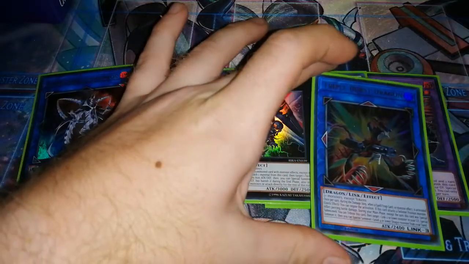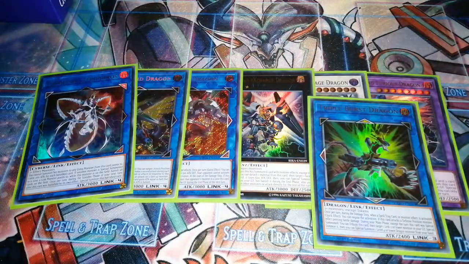The next card, like I just showed, is Triple Burst Dragon. It has a negation effect during the battle phase, and really you are using it with the Guard Dragon play.